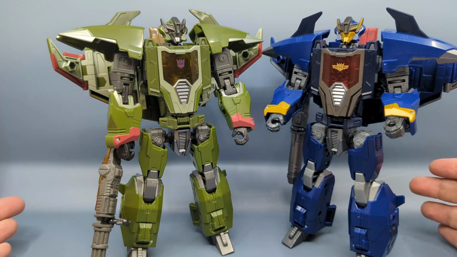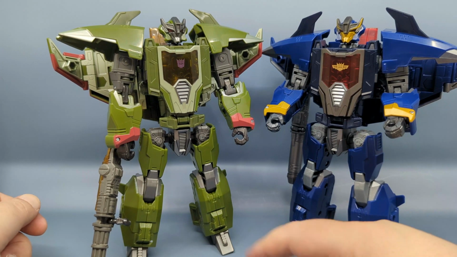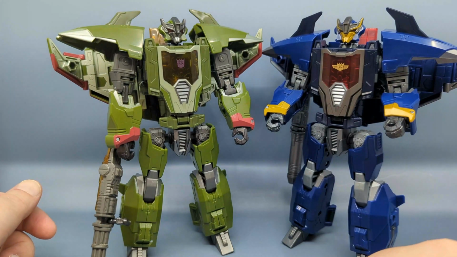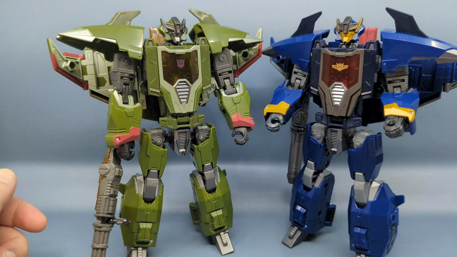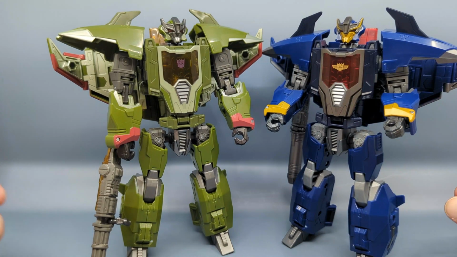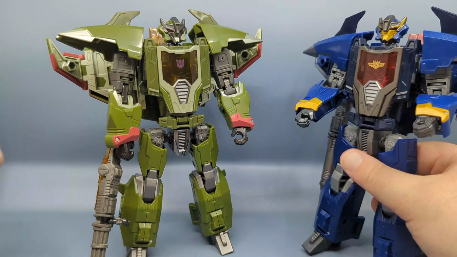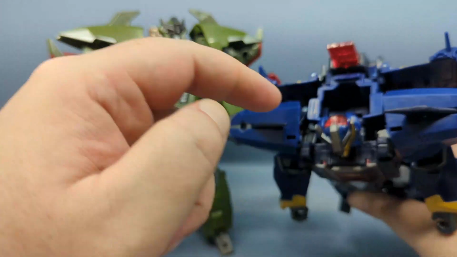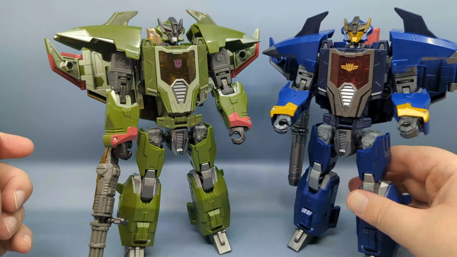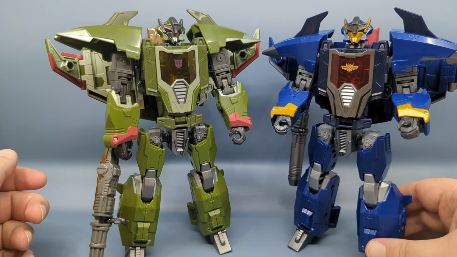But other than that, it's the exact same mold, the same design. The colors are different. Skyquake has a straight Decepticon logo, while Dreadwing has the Decepticon Air Force logo. I mean, overall, it's a nice figure. And to be honest, I thought there was a way that you could store the sword back here somehow, but I guess not. It is nice.